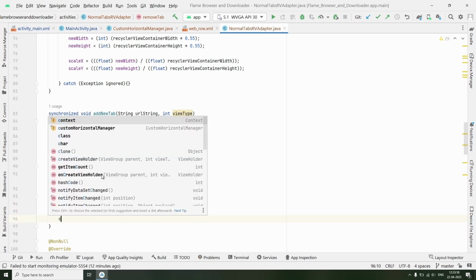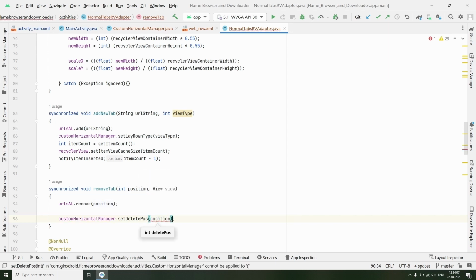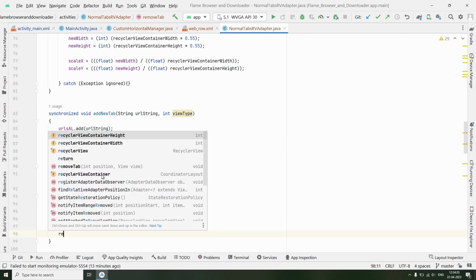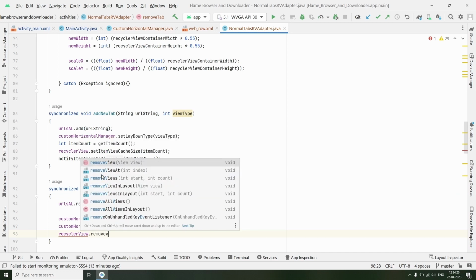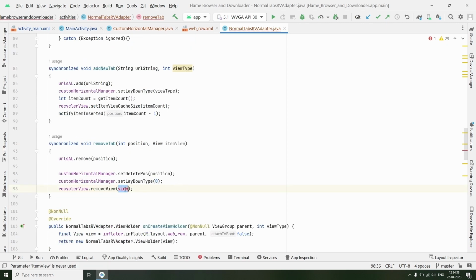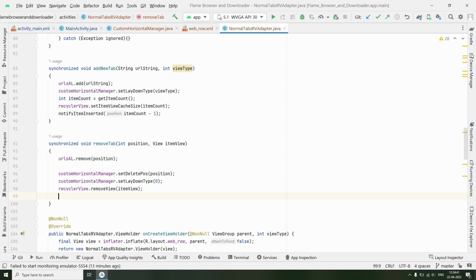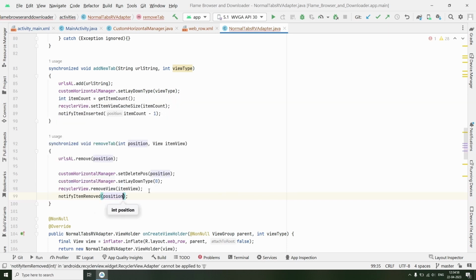Then we will call customHorizontalManager.setDeletePosition with position. Then we will call customHorizontalManager.setLayDownType to 0. Then we will remove the view from RecyclerView using RecyclerView.removeView. This view is nothing but the item view, which is added as a tab in our RecyclerView. After removing the view from RecyclerView, we will call notifyItemRemoved at position. So our removeTab function is ready.